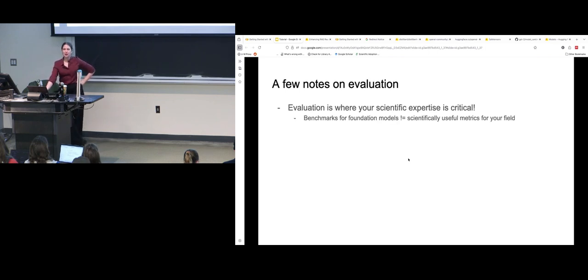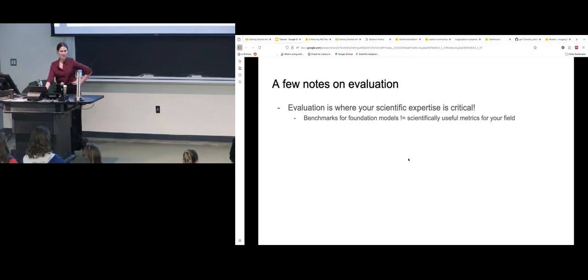There are also benchmarks. Most large language models, like the BERT models, are going to have benchmarks that they're trained on, but those generally have to do with text fluency: does it do a good job representing qualities of the text it was trying to model? And that actually is pretty orthogonal a lot of the times to whether it is scientifically useful in the setting you put it in. So you're going to have to think about that for yourself and come up with an argument for how you know that you've made a scientific advance, and that is going to be pretty specific to the field you work in, the problem you're solving.